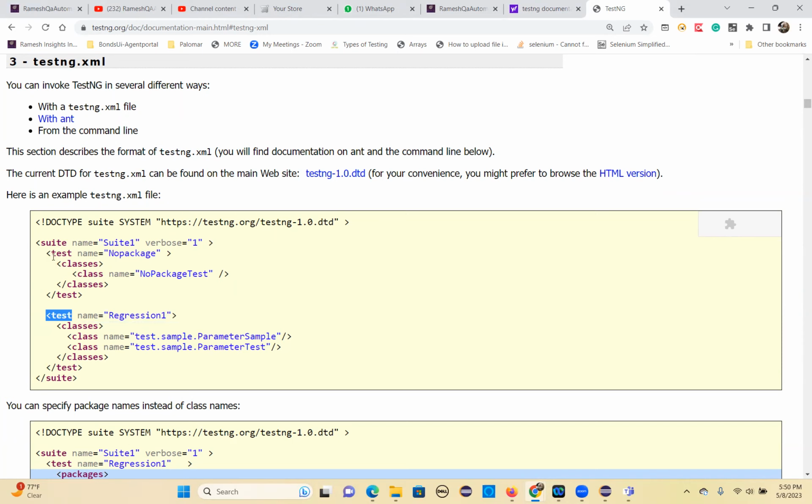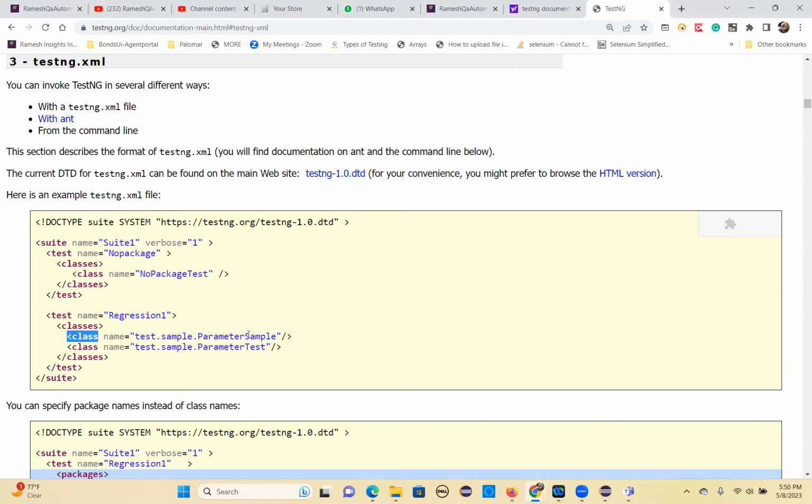So below every test tag what do you have? Classes tag. Below the classes tag you have individual class tags. So one more test tag you want to write, you can write. This test tag again has a classes tag. Then below the classes tag you can have a class tag.